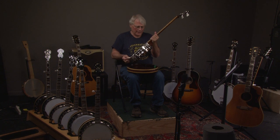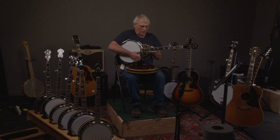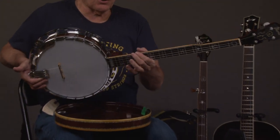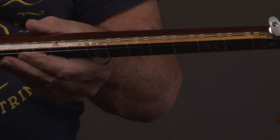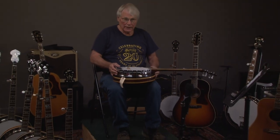If I'm not mistaken, it even has the original case — yes, it does. It has everything, and somebody did a pretty good job filling them. Fifth string capos were real popular back then, so you'll have these little mini holes, which are hardly noticeable. The only reason we mention it is so that when the instrument arrives at your house, you know exactly what to expect.